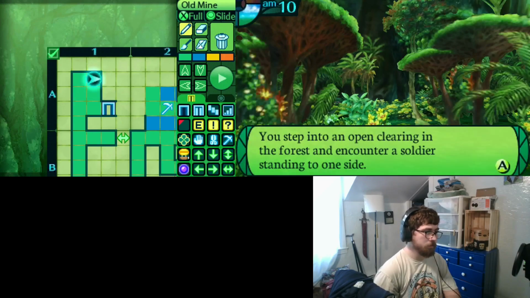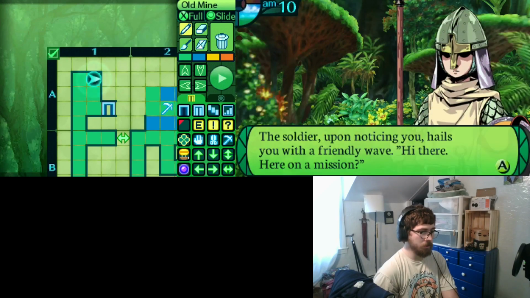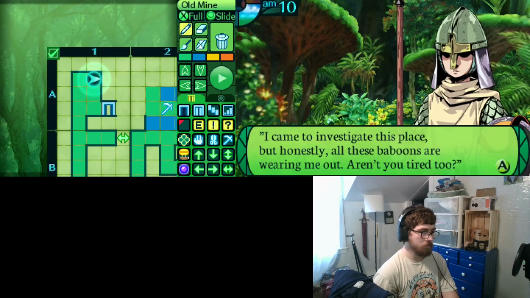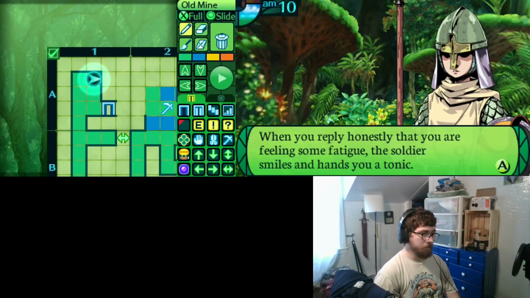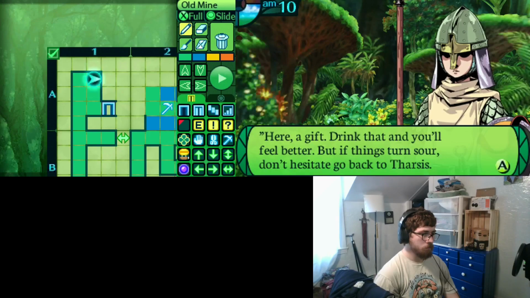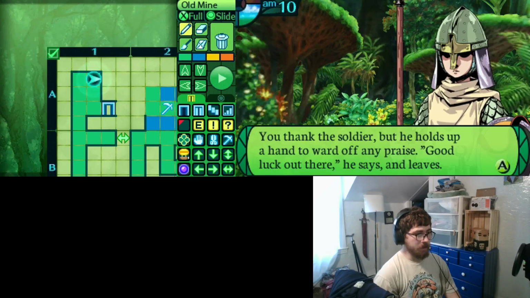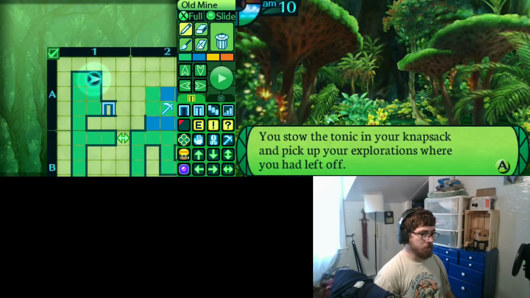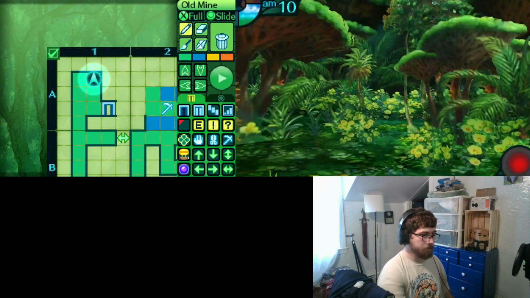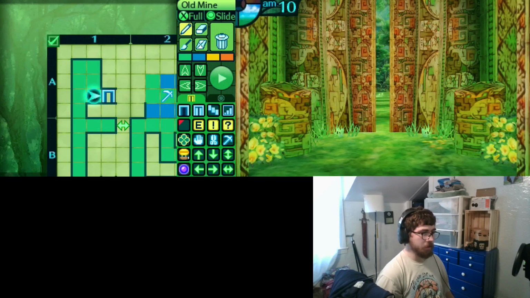You step into an open clearing in the forest and encounter a soldier standing to one side. The soldier, upon noticing you, hails you with a friendly wave. Yes, we are. We are tired. Sure, tell him. Yeah, well, thanks, I guess. Alright. You stow the tonic in your knapsack and pick up your explorations where you had left off. Good, good. Yeah, a medkit is a good thing to have.